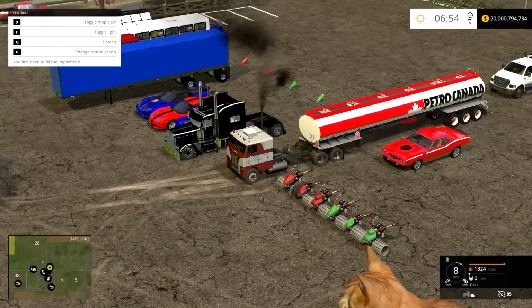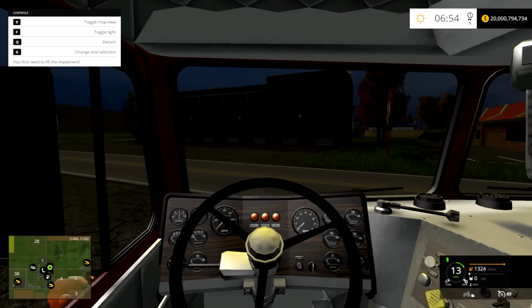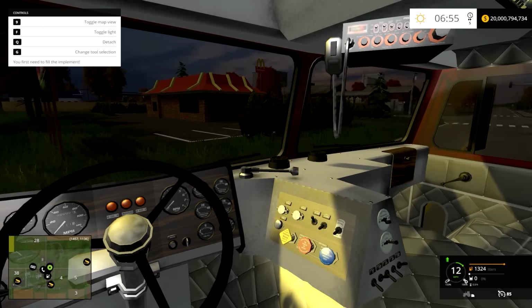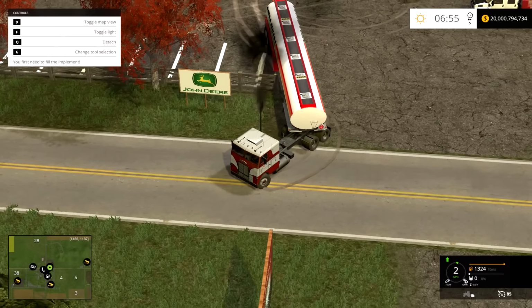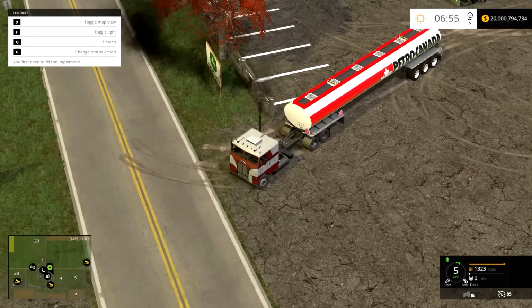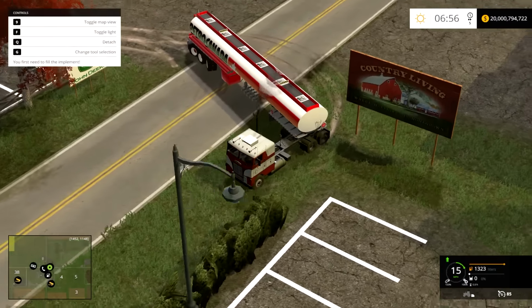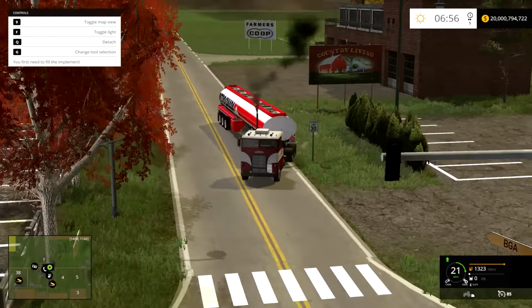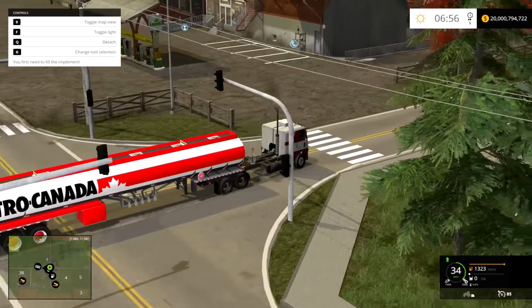Ooh. Maybe. Oh, what were we hung up on? Stupid fence. Swing it wider. Oh. Wheels even turn. Alright, let's go see if she fills up.